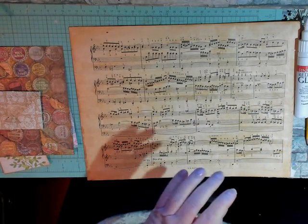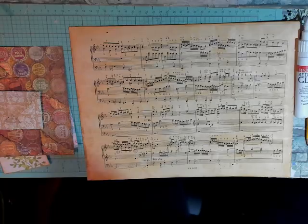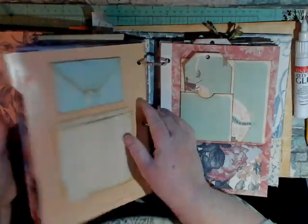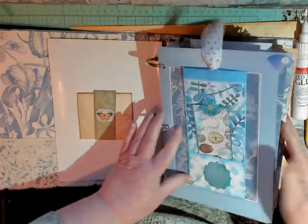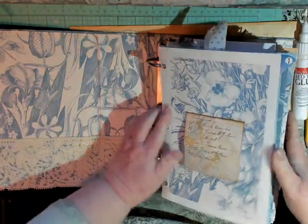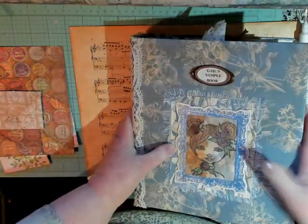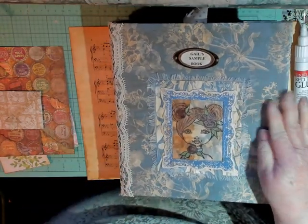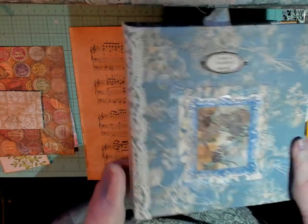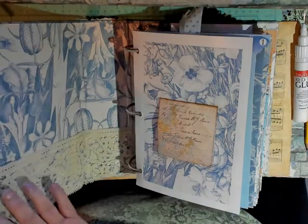And let me see if I can find spots, and I'll do a final flip through of this, and then you'll only see it again when I put things in it. Okay, and again, it's really fluffy because I have some pockets that are going to be going in other journals, and the winter journal soon, the stuff will be out. So, the cover. Okay, and let's see where we have room to insert these.